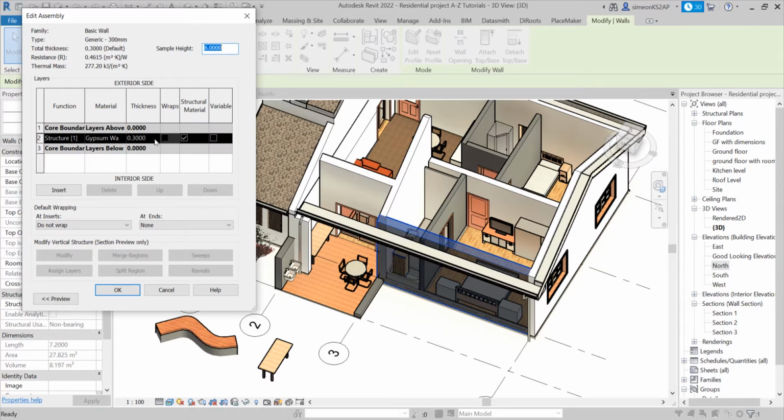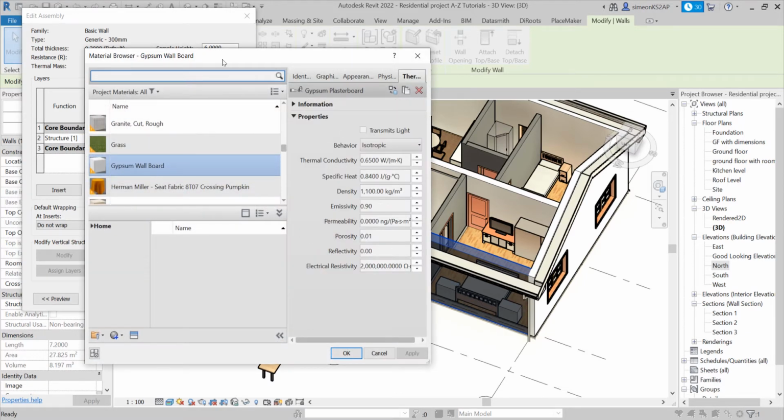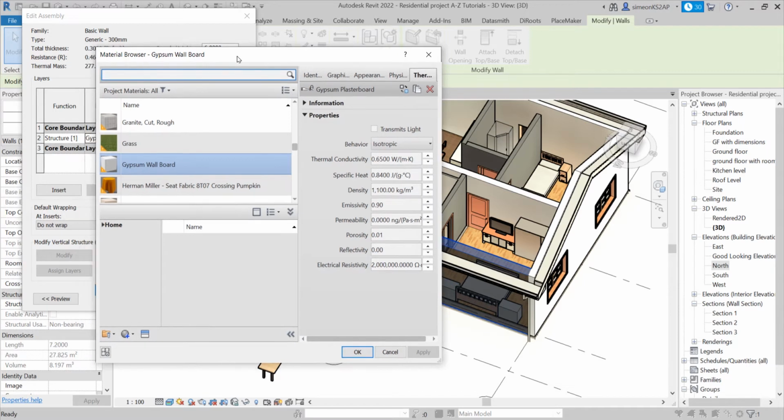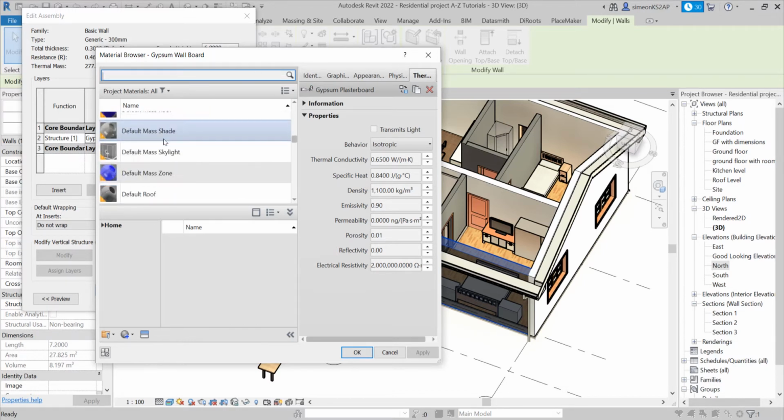you will be able to access the material type. Here you click on that and you will see these three dots. You go to these three dots and you will automatically open the material browser like we did at first. Now you have all the materials, and they are mainly the project materials.